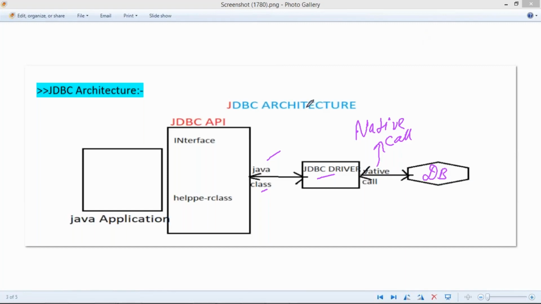Guys, is anyone attending the first JDBC class today, or the first J2EE class today? I guess no, right? All of you are attending from the first class itself. Okay, that's cool, good. Chaitra, if you are attending from yesterday, that's okay. If it's your first class today, then collect the notes from your friend and just go through them. If you're facing any difficulty, guys, please let me know. We will try to solve as much as possible. But please be regular for the class.